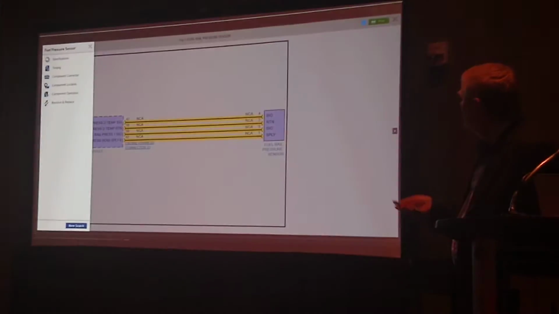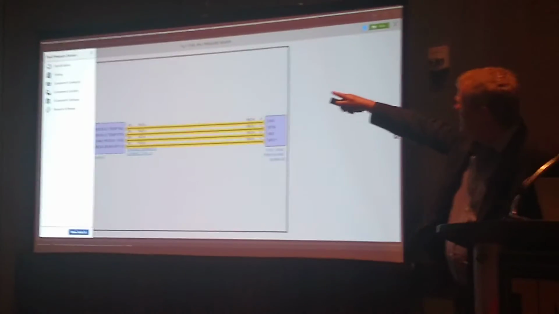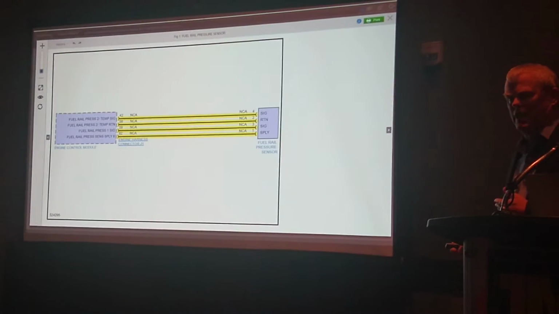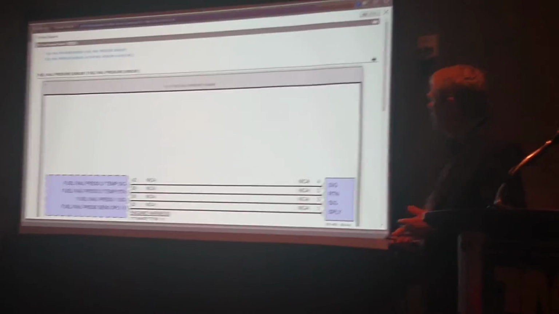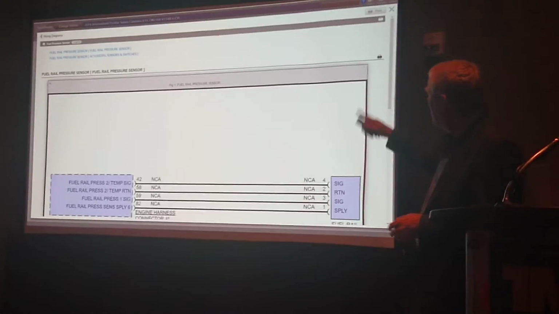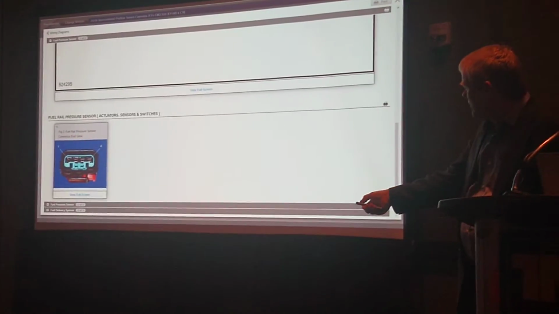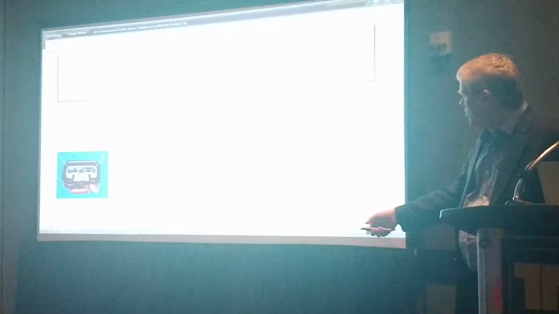Now I just click X. I'm back to this, and I can either click the X there or just click in the diagram, and I'm returned so I can go on to the next step. So that's a simple view of it. Now I'm back out of that diagram. I want to scroll down and find the complex diagram, which would be found down here, that fuel rail sensor there. And this is pretty cool.